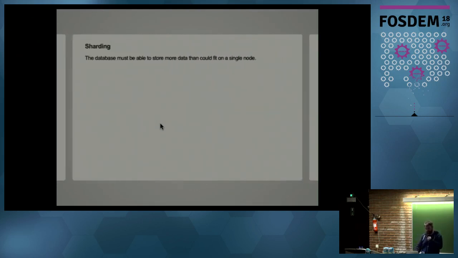So what are the requirements? Well, first of all, the system needs to be able to shard the data. So it needs to be able to store more data than could fit in a single node. And by sharding I mean essentially spreading data across multiple servers by splitting it up into chunks. The system also needed to replicate data. So we wanted to make copies of data in case a single node dies, we would still have a copy of the data on one of the other servers.